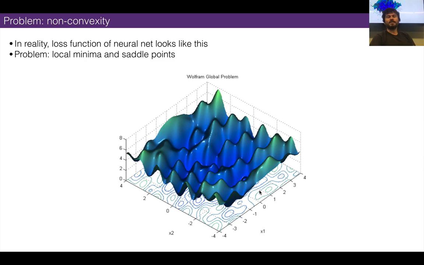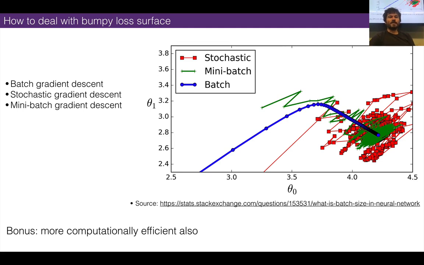So if you do gradient descent, you might get stuck in what's called a local minimum. You might get to the bottom of some little bowl in the bigger plane here, and then you might go, oh, the loss function is no longer declining, I must be done. But maybe you're actually in a very high local minimum, right? So this is a problem, local minima, and also saddle points. Saddle points are also little areas where the slope is suddenly zero, right? So how do we get around this?